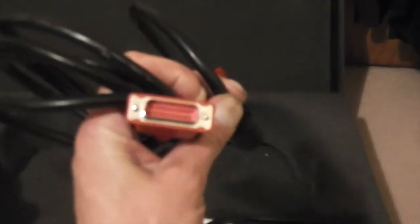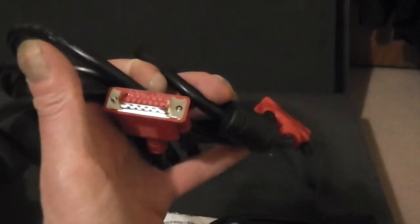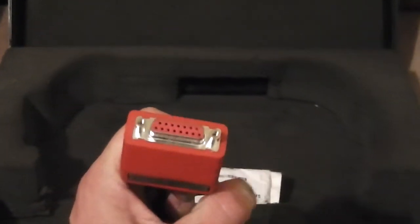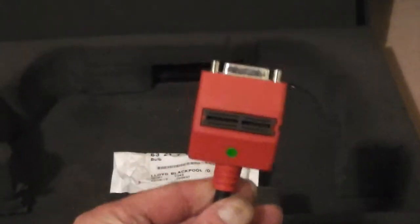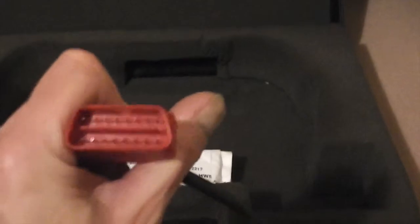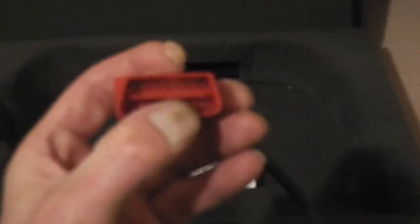This lead, one half goes into the top of the Snap-on, the other half goes into another cable. It goes into this, a data link. That slot there is for specific vehicle identification keys. I'll show you them in a minute. And again, the other half, that goes into the OBD socket on the car, the 16-pin socket that's under the dash.